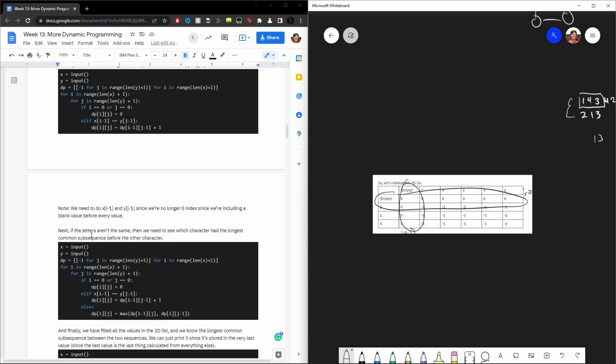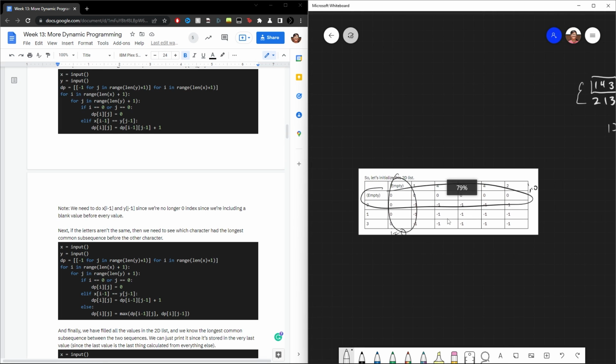Now, if the letters aren't the same, then we just need to see which letter had the longest common sequence before the other character. Which letter did we add first to get the longest common subsequence? Let's say we're looking at this cell here, right?